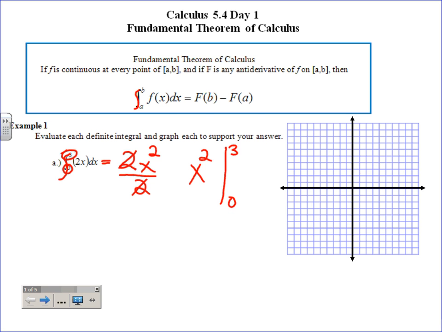Now what this rule up here is saying is basically this is A and that's B, right? Do you agree with that as far as the setup here? It's saying put 3 in. Find out what you get. When you put 3 in, what do you get? 9. And it's saying then subtract whatever you get when you put 0 in. 0. 9 minus 0 is 9. That's the area underneath that particular object, whatever it would happen to be. That's how easy it is. They put in so many rectangles that it would find it for them.